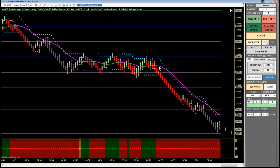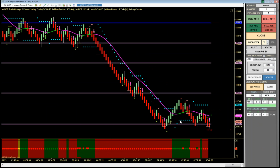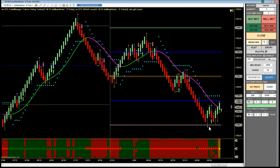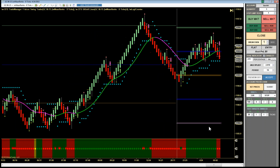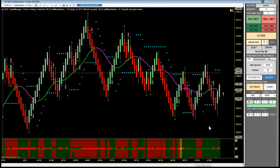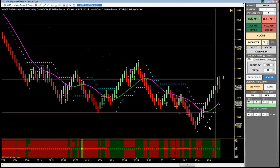This would have been a little bit difficult to get, this one right here. But certainly this next signal, a big trend change signal, occurred right down here, and that too had very good follow through. Here we are in sideways territory once again. Gold, if you didn't hear me say it before, is a good market to trade regardless of your time zone. There's almost always something happening in the gold market. Well, that's a pretty ugly looking session there yesterday. Lots of sideways activity.